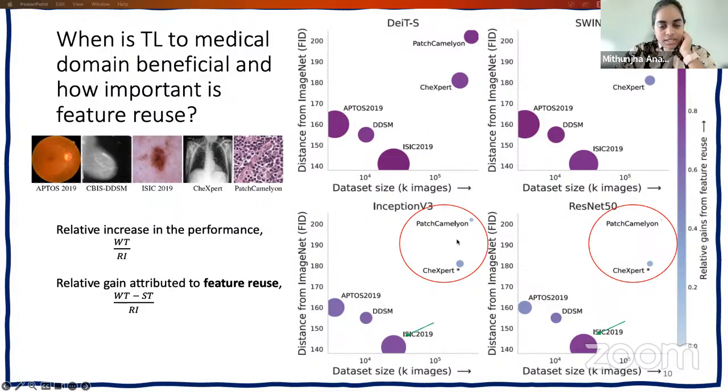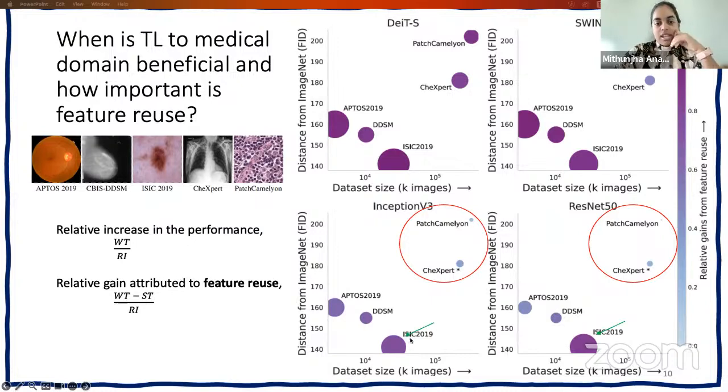So we'll look into the results. What we can see is in the CNNs, these two, ResNet and Inception, the large data sets are not benefiting from the transfer learning because you can see the colors are below 0.4. It's in blue, not in purple. So large data sets with CNNs are not benefiting. This is the isolated case which was analyzed in the related work I have presented. But here with a small data set, you can see there is a benefit, because with the Aptos and DDSM, there is a range of 0.6 to 0.8.